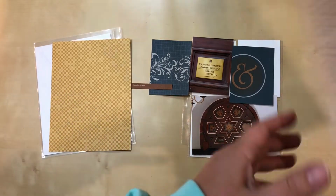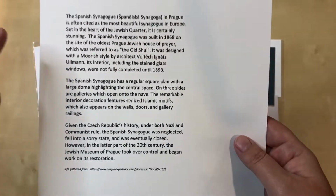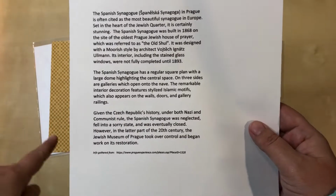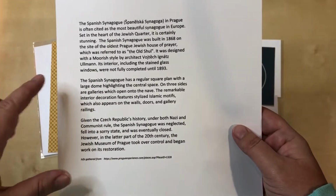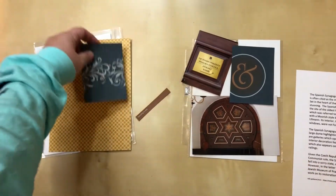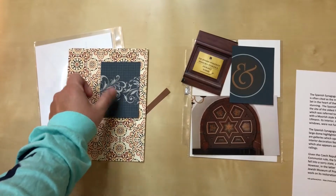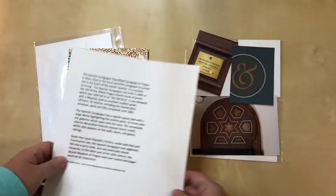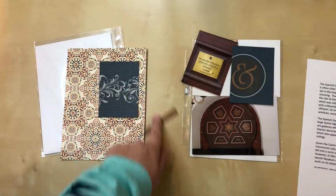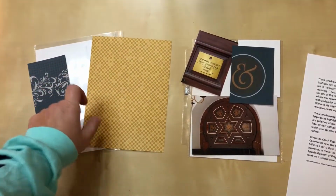And I've already printed out some info that I gathered online, and I'm going to cut this down so that it fits on the 6x8, and I will use that on there. And then I want to somehow have this in the background somehow, and have the paper overlapping it. I'm not sure how exactly that would work. And then, I dropped my little phrase label.